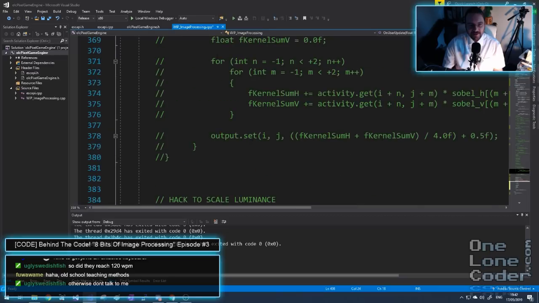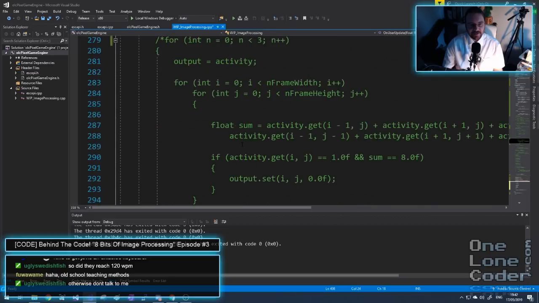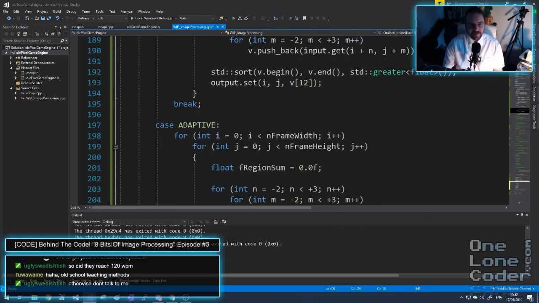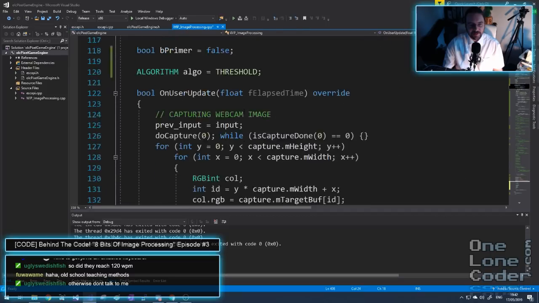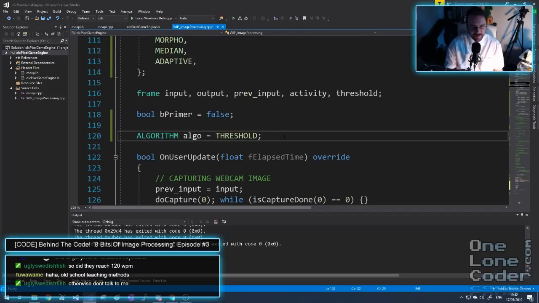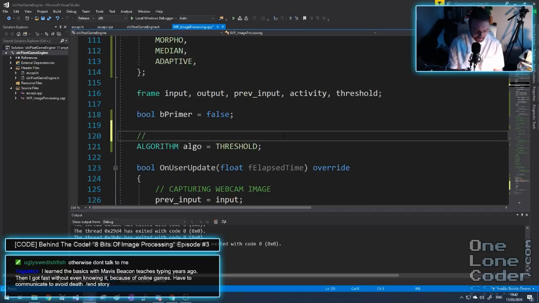So let's start storing some of these constants as useful variable names, so people looking at the code can understand what's going on. So that's the algorithm that's currently running. Let's see, algo. Algorithm currently running.